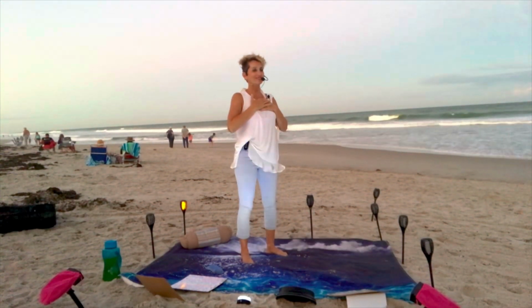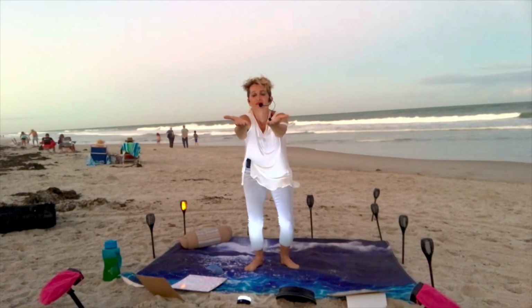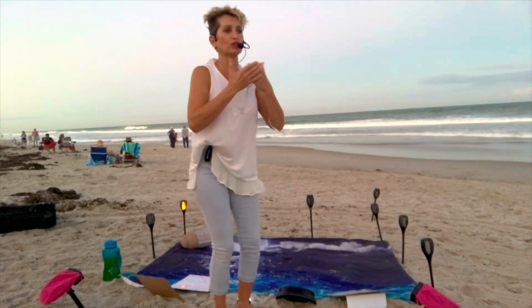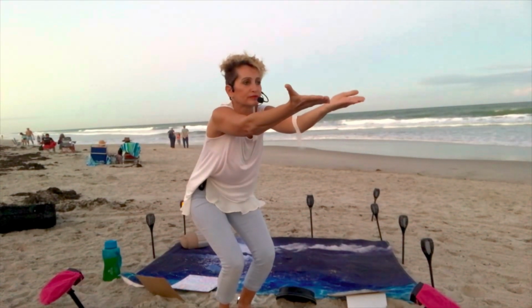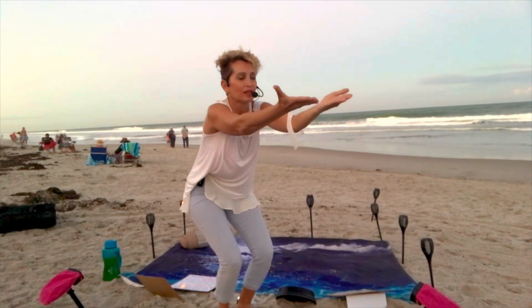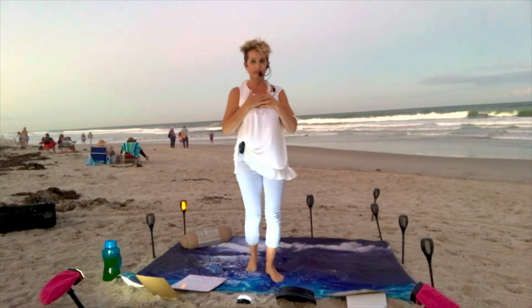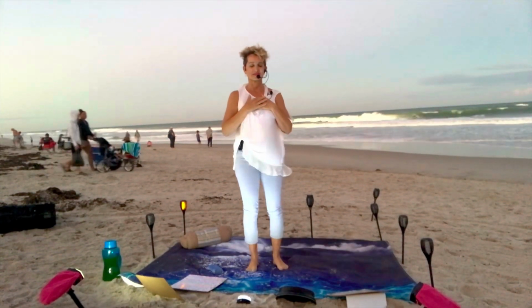Two more times. Reach. Hands to heart. Reach. Hold. Keep the squat. Keep the hold. Reach, reach, reach. Inhale again. Exhale. Bring the hands to heart. Relax the elbows to the side. Feel that release. Feel that aha moment. Feel that heart beating stronger.